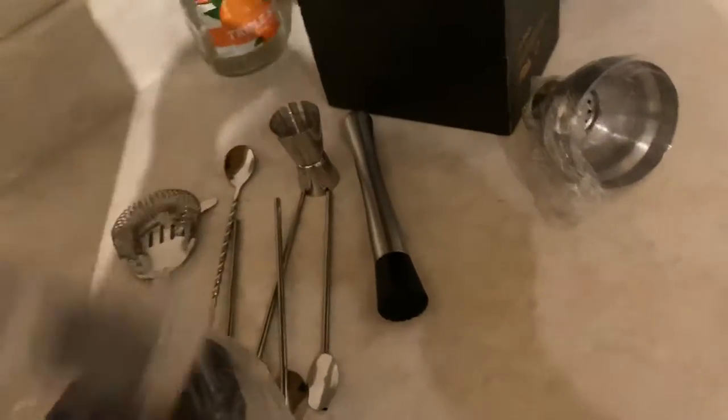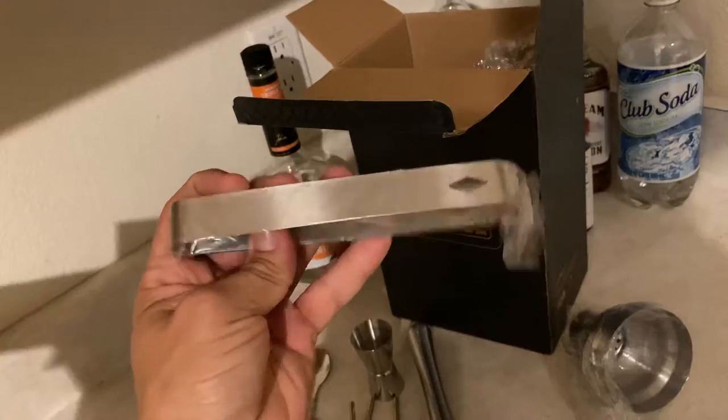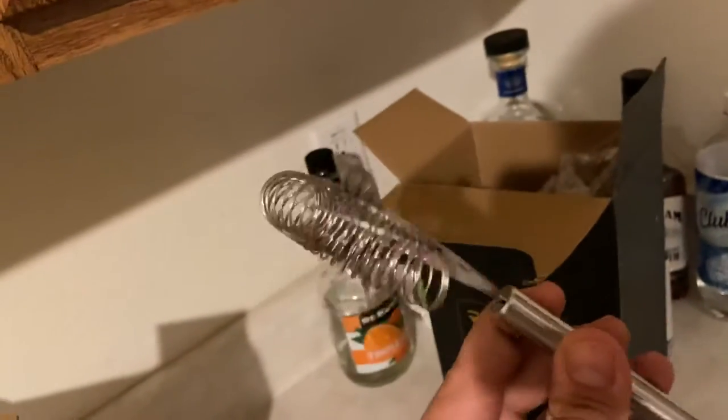What else we got here? Cool, there's the shaker. Top part of the shaker, the lid. Oh, got some other stuff in here. Ooh, got some ice. Got some ice tongs in here. See that? Looks pretty good. Get you a look at the strainer.